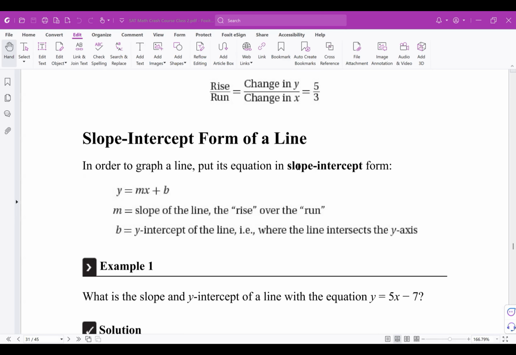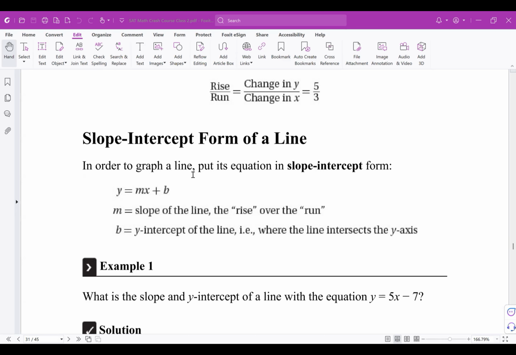I'm sorry, I keep saying coordinate algebra, but I should be saying coordinate geometry. So this is also the slope intercept form because we have different equations. We have so many different types of equations for a straight line. The same straight line you can represent using many different equations, and this is one of the forms of the equation that you can use to indicate a particular straight line.